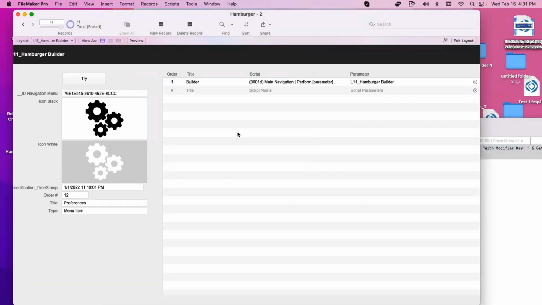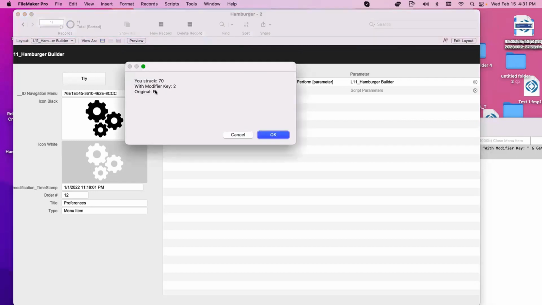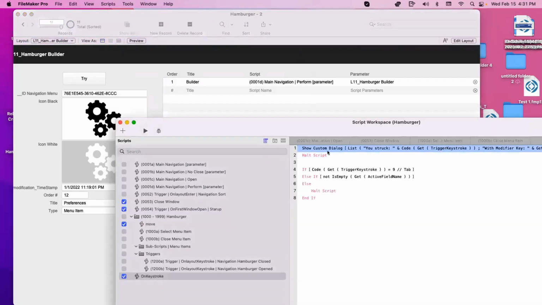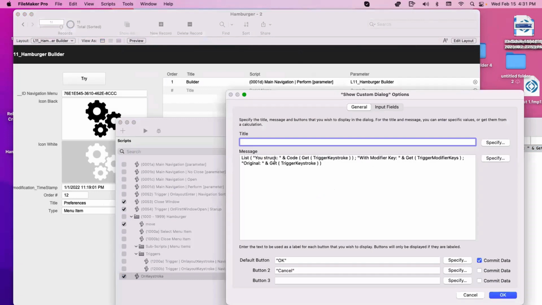Oh, the original is the key. If I press F, it's an F. But I have caps lock. If I remove caps lock, F is the original. So this dialog shows the code of the keystroke, the modifier key of the trigger, and the keystroke itself.